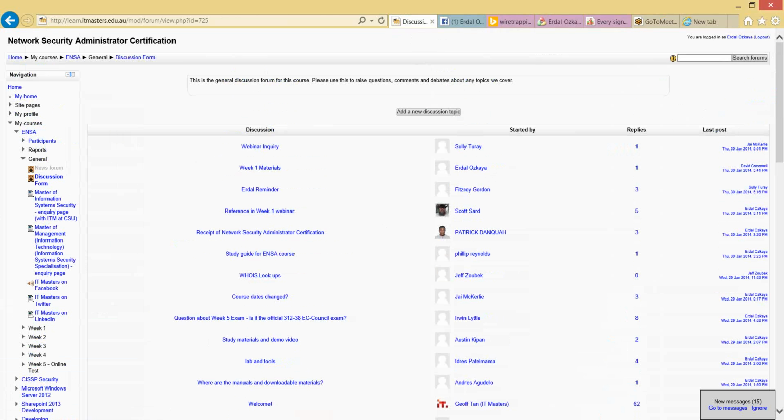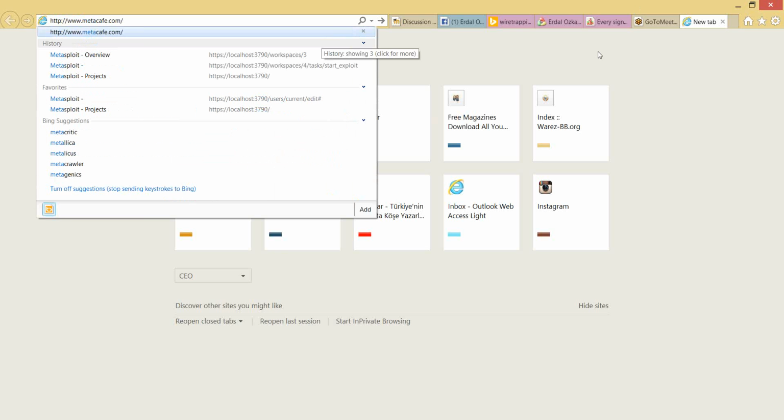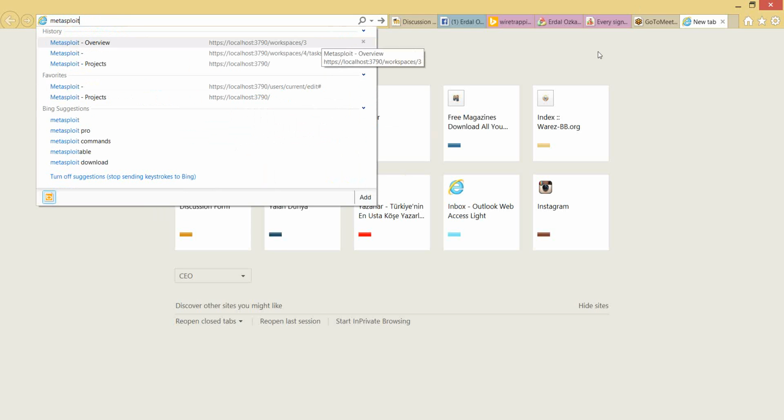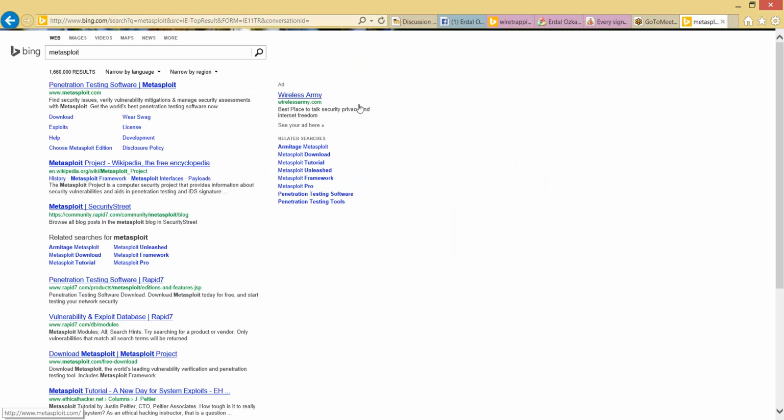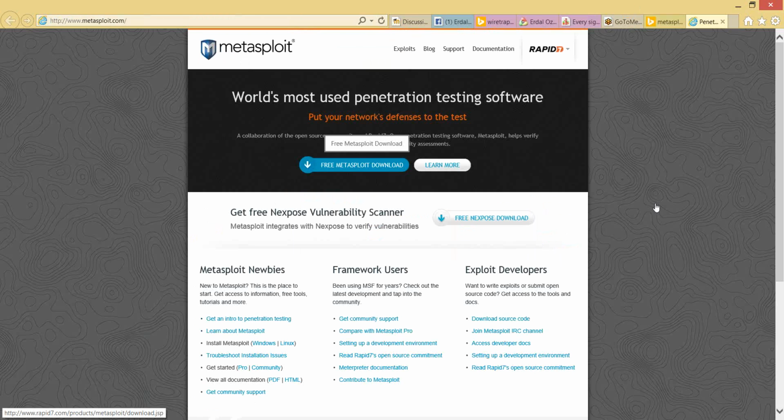Okay, let's use Metasploit. Actually, it's owned by Rapid7. You can go to metasploit.com. There are two things. There is the free version, which you can download. Then you can go to Exploit-DB, for example, copy the payload from there, paste it into your Metasploit and use it. Totally free. It's one of the best network vulnerability scanners. I highly recommend you go and download it.